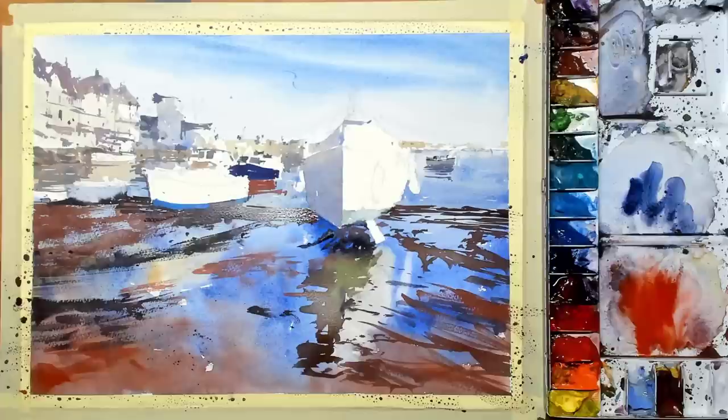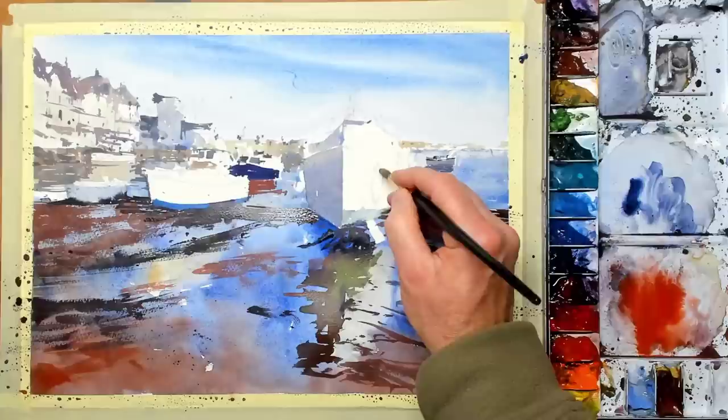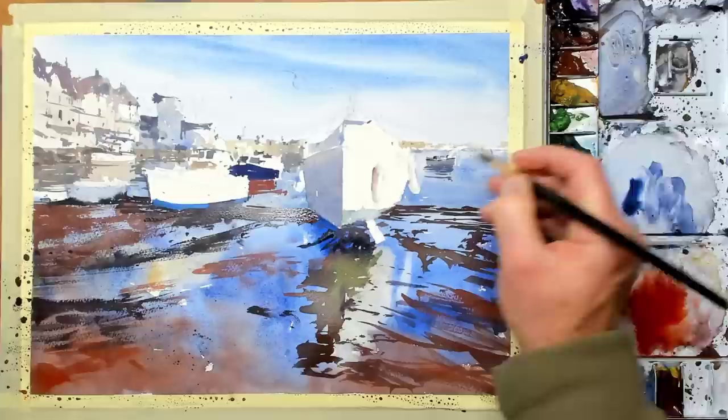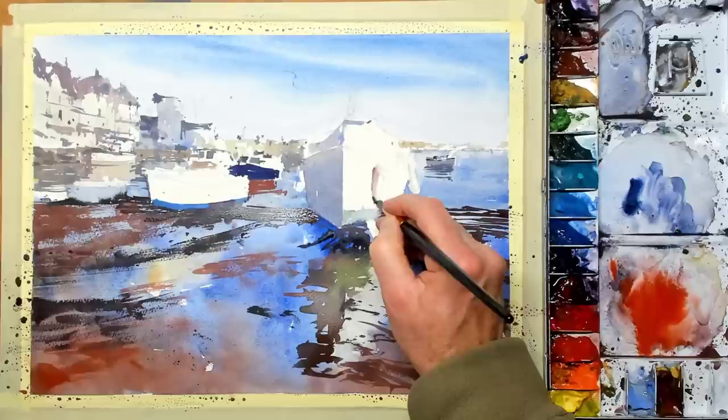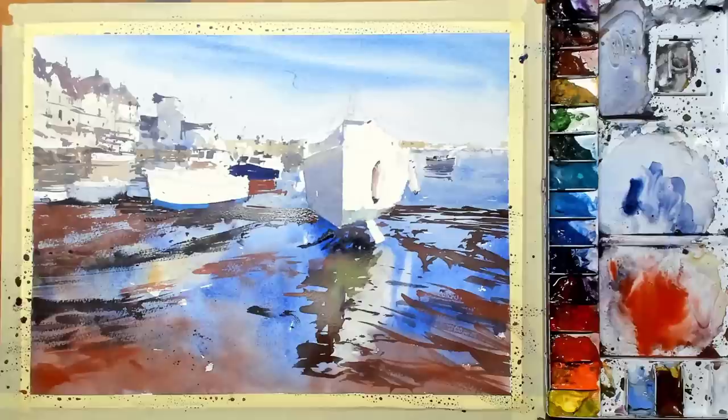Slightly darker line, darker edge to the bottom of the hull and around that little fin. Shadow on the two fenders just to create them. Dark on the left, but a little bit lighter on the right where it's catching the light. And the bottom of those fenders are a little bit darker, as indeed there's a tiny little bit of darkness on the top of the fenders as well.